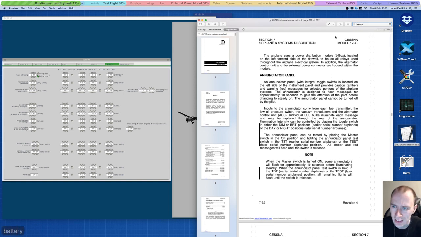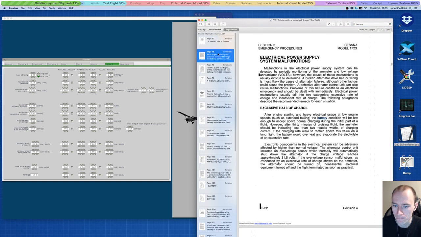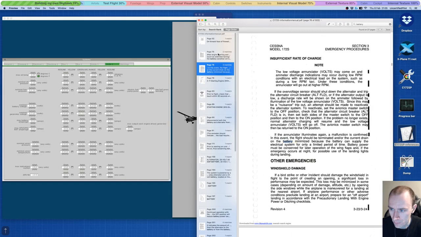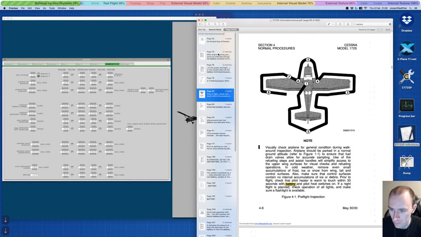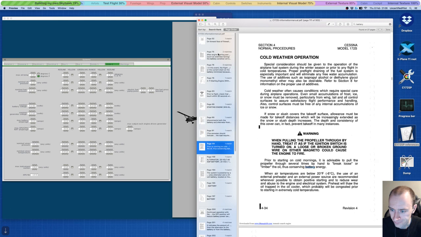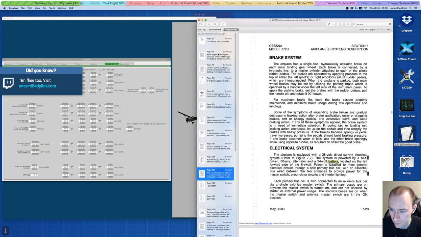Again, did I search already for battery? I think I did, but 24 volts. Caution. Electrical system.